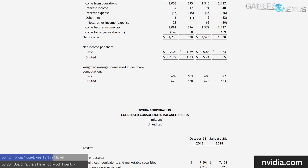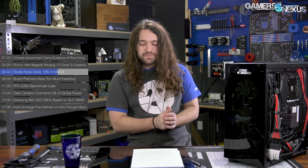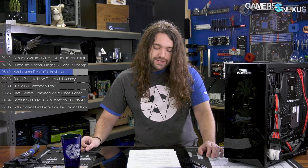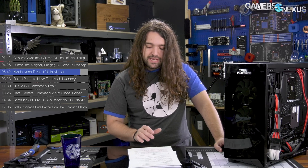NVIDIA's stock dropped nearly 19% after the news broke — the lowest recorded one-day drop for the company in 10 years. This news overshadowed record profits in the data center and automotive segments. NVIDIA's Jensen Huang has called this a 'crypto hangover' and stated that the excess inventory of mid-range cards would take one to two quarters to correct. NVIDIA has an upcoming 2060 launch, and the oversupply of GTX 1060s could delay or impact mid-range Turing cards in ways we're not yet familiar with.